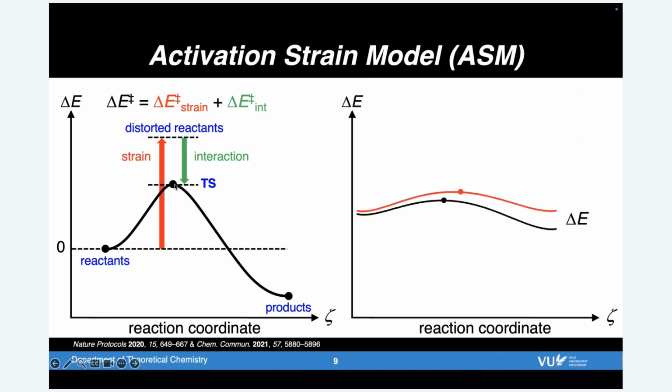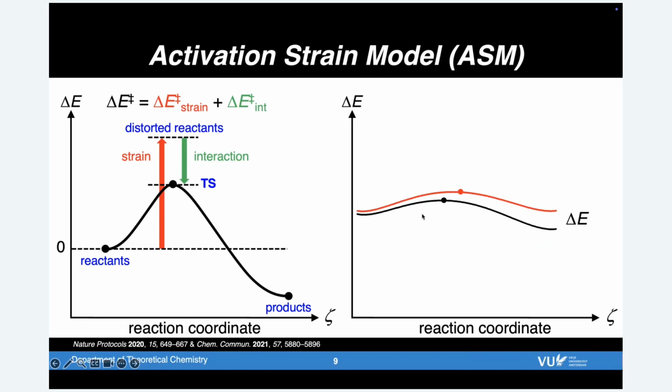What is interesting is when you project your energy along a reaction coordinate, so not just at the transition states alone, but along every single point along your IRC. And then you have 2 reactions. One is the black reaction here, and one is the red reaction. It doesn't matter what the reaction is, but we can all see that the black reaction has a kinetic preference, right? The activation barrier is lower, the transition state's lower here, and it's also thermodynamically favored here.